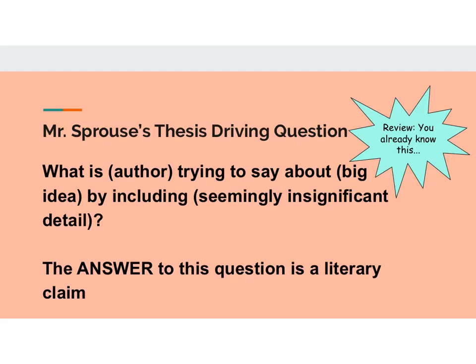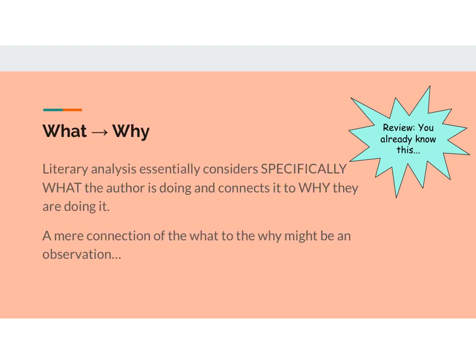If you've had Mr. Sprouse for advanced comp, you already know this particular question, which is his thesis driving question. It's an important one and it can really help you. If you start with a question about a piece of literature, what is the author trying to say about some big idea by including whatever it is that you notice that seems important, but is small and concrete? The question is not your thesis. The answer to the question is a literary claim, and it can never be answered simply, and that's why it's a beautiful question to get you to a complex claim. So that's one way to do it.